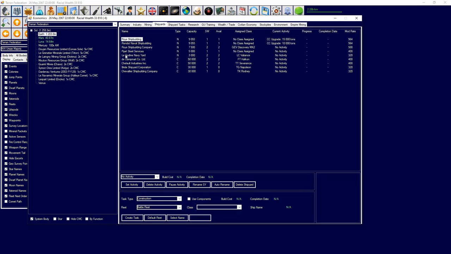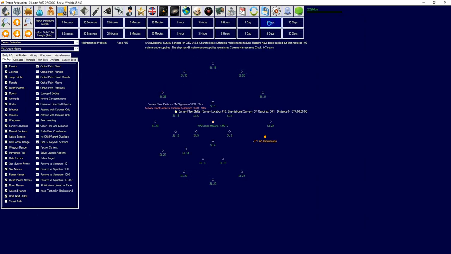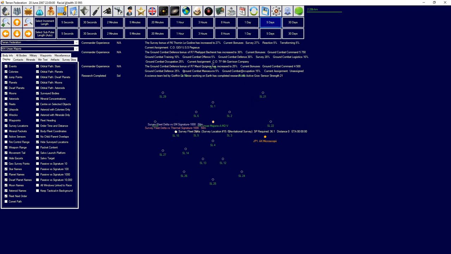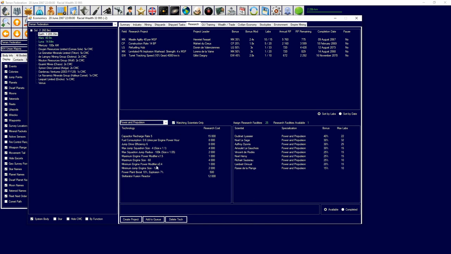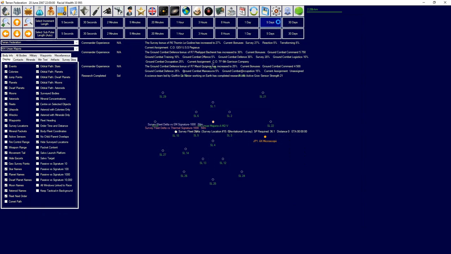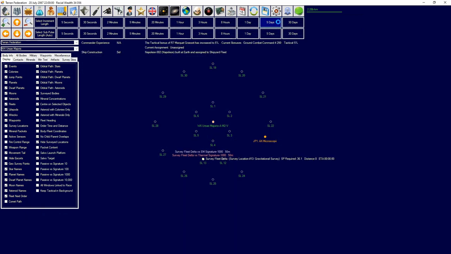Slipway was added. I'm going to add another slipway. And then we're continuously upgrading our dockyards. Active ground sensor strength completed. I'm going to put one into getting us better engine size, because we're going to need that for bigger ships. And then we got another Napoleon, good.